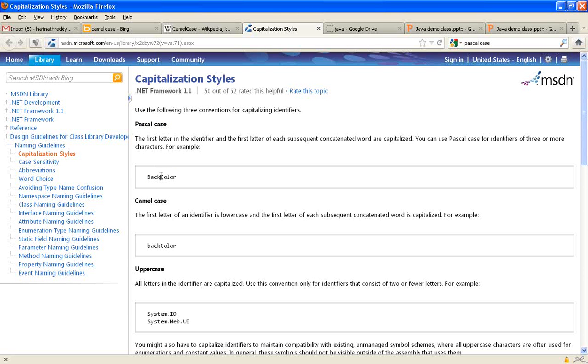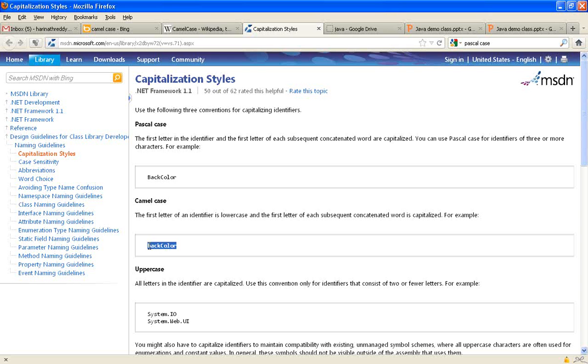If you have multiple words, and the first character of every word is capital, that is called Pascal case. Otherwise, if the first character is a small letter but subsequent words start with a capital, that is called camel case.